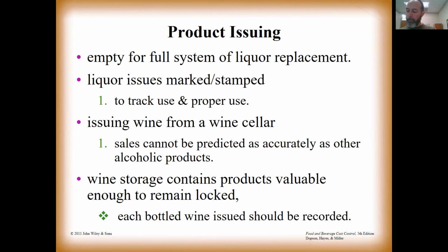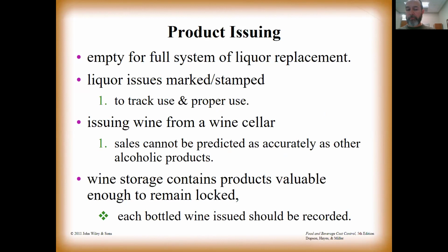Also for wine, we mentioned before, selections of wine are variable. We may have a good idea of the percentage of customers who are going to select wine, but based on taste and what the restaurant or facility has available, someone may decide differently, whether they pick a Pinot Noir or a Sauvignon.